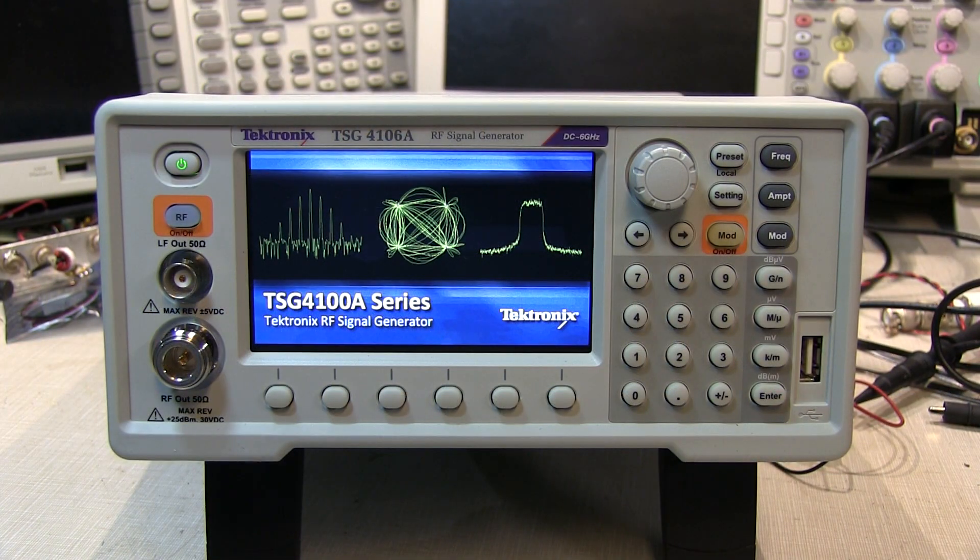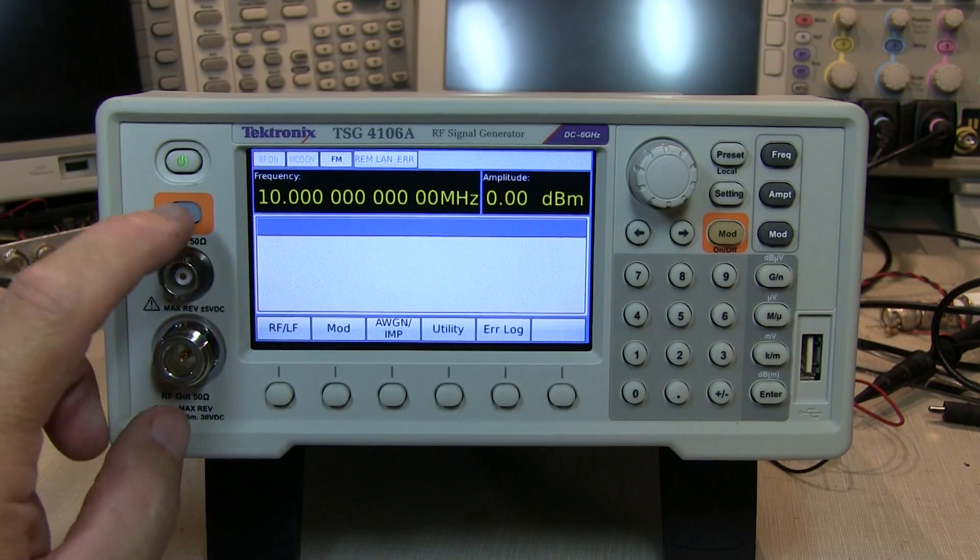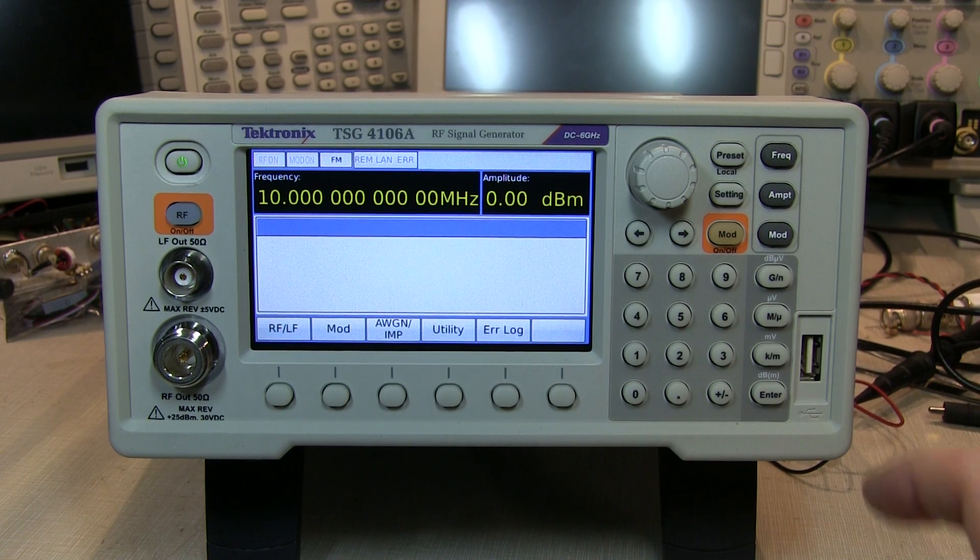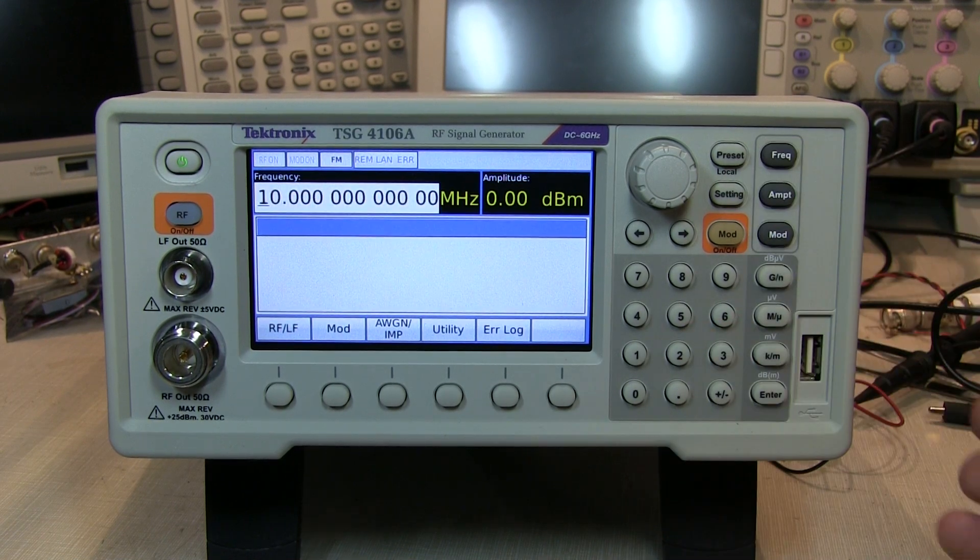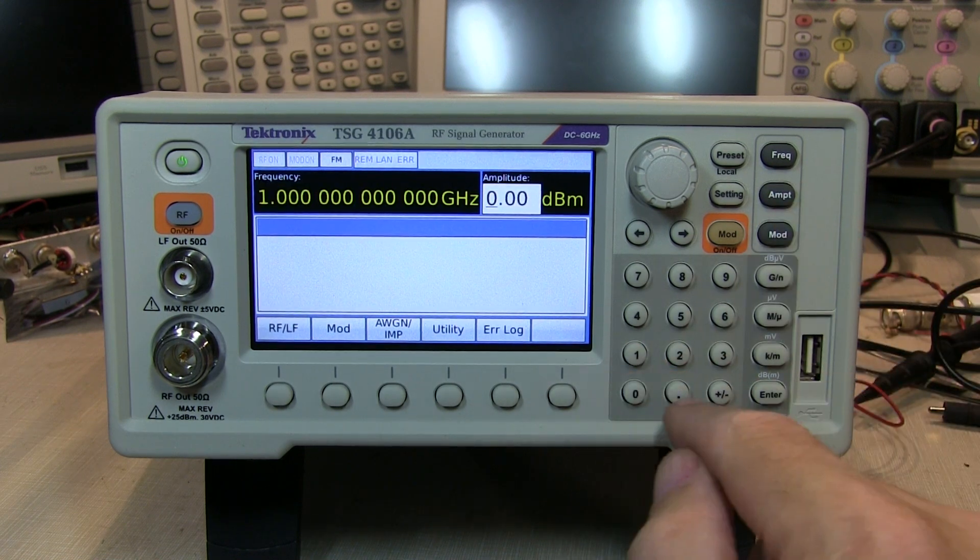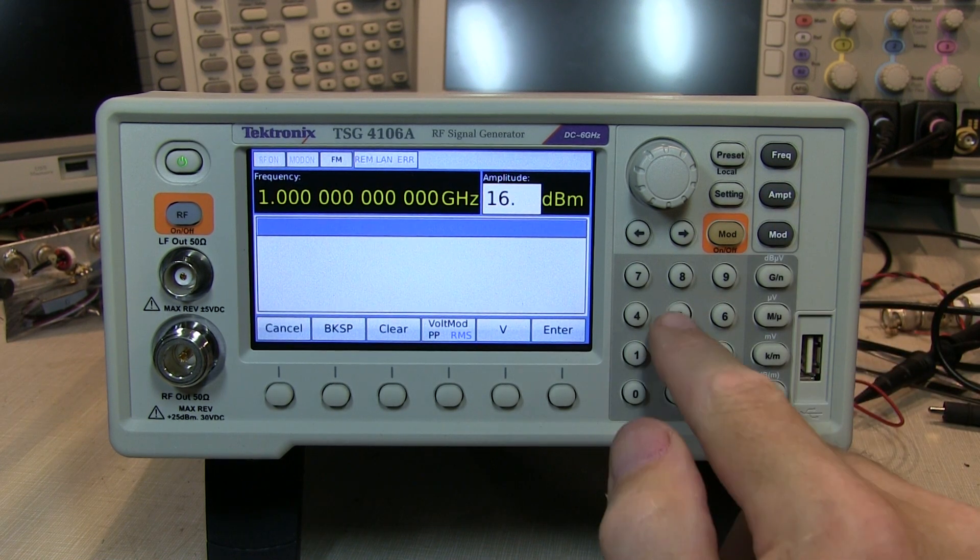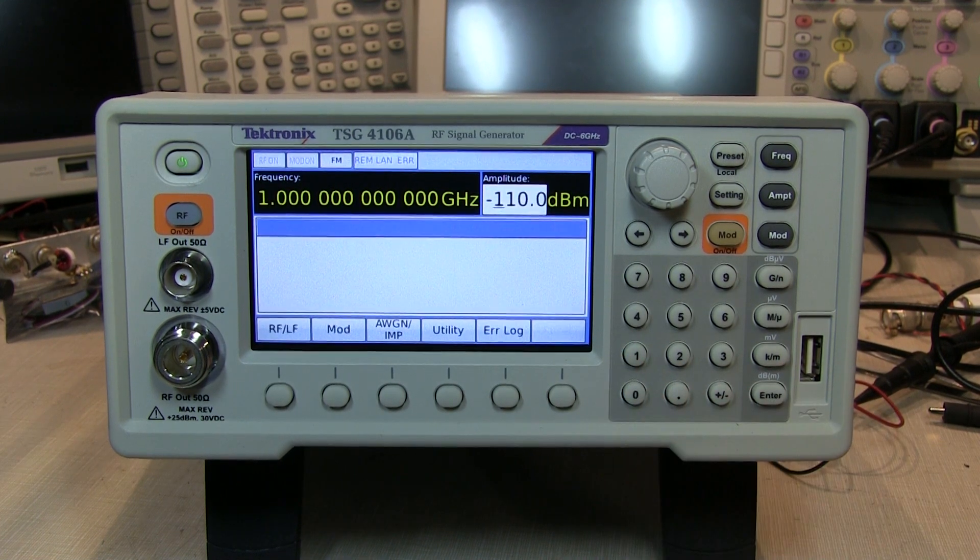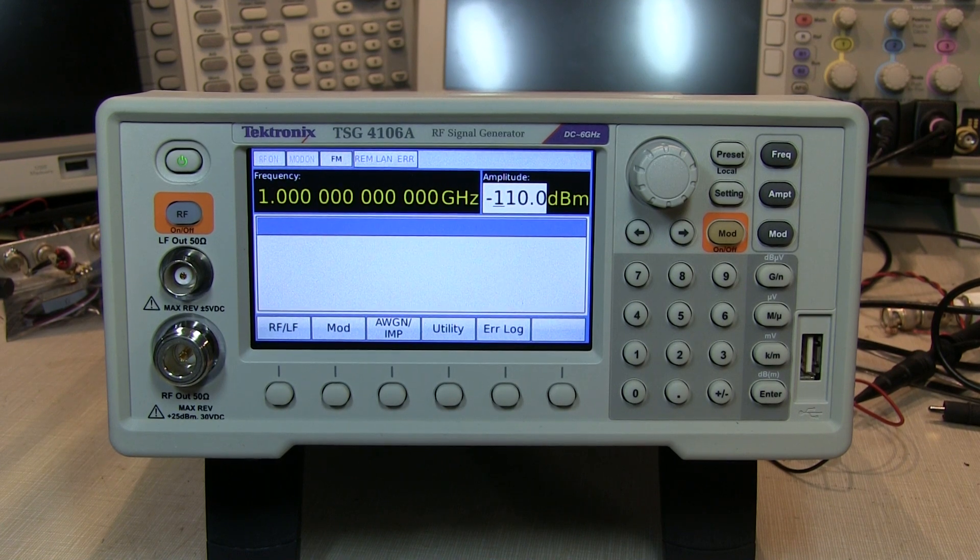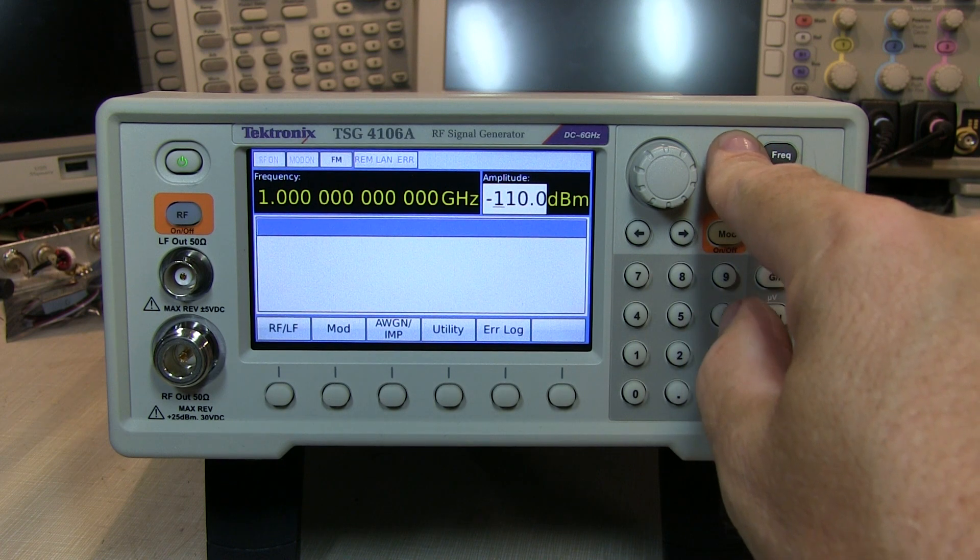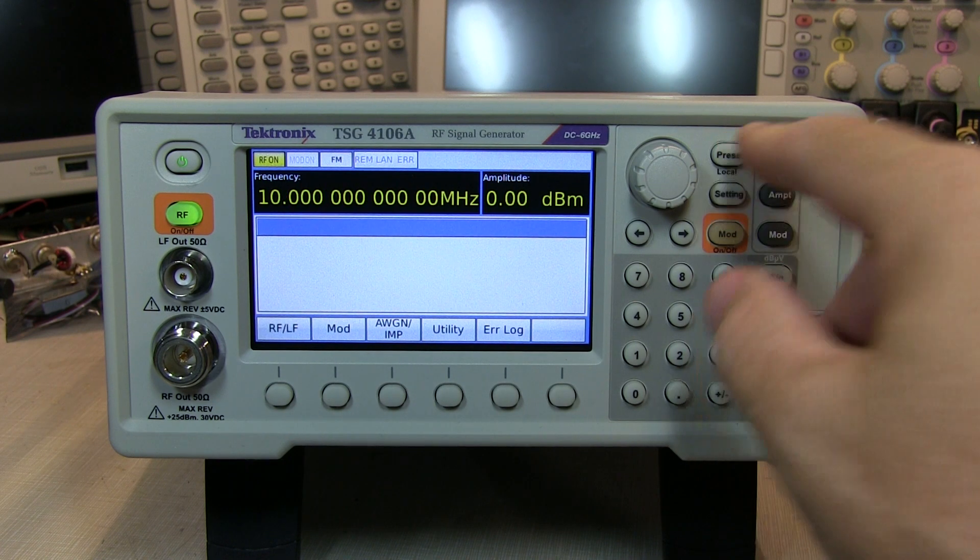All right, so let's power it up and take a look at the interface and how you drive this instrument. Pretty straightforward. You turn the RF output on or off with a simple push button here. You can set the frequency just by dialing in a particular frequency here. Set the amplitude. The amplitude can be adjusted from plus 16.5 dBm all the way down to minus 110 dBm. So a lot of output adjustable range to test receivers and circuitry and things like that.